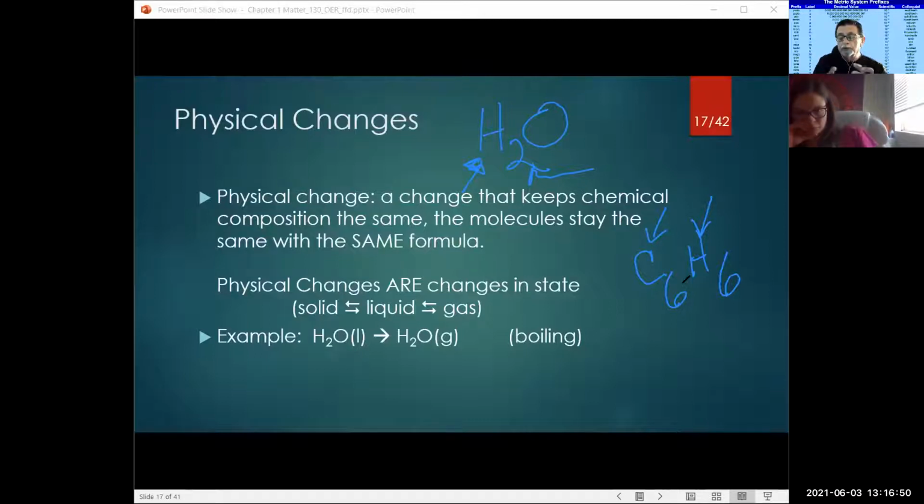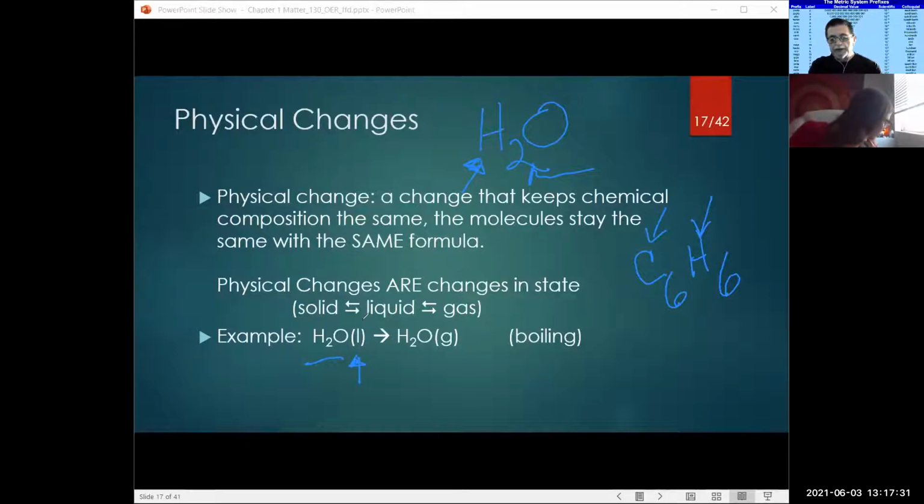Now, normally, the first atom we write in the formula is the central atom. The only exception is H2O, water. Well, oxygen is the central atom, and these two hydrogens are bonded to the oxygen, okay? But by convention, and that's the way they've been doing it for a long time, they write hydrogen first, then the oxygen. And so if we look at the formula here, we see we have H2O, and then we write the physical state in a letter: l for liquid, g for gas, okay, and s for solid, lowercase.